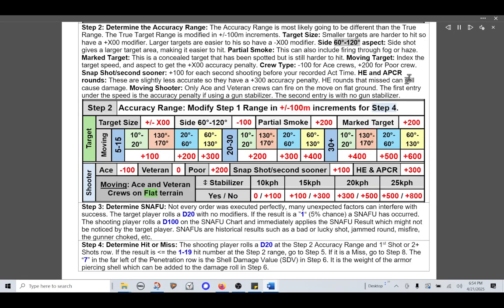Side 60 to 120 degrees aspect. A side shot gives a larger target area, making it easier to hit. Partial smoke. This can also include firing through fog or haze. Mark target. This is a concealed target that has been spotted, but is still harder to hit. Moving target. Index the target speed and aspect to get the +x00 accuracy penalty. Crew type. -100 for ace crews, +200 for poor crews.